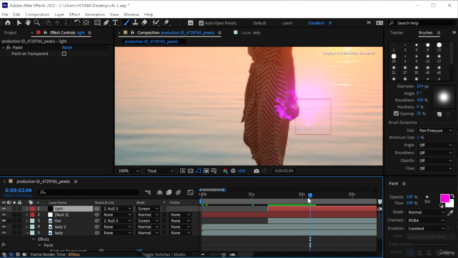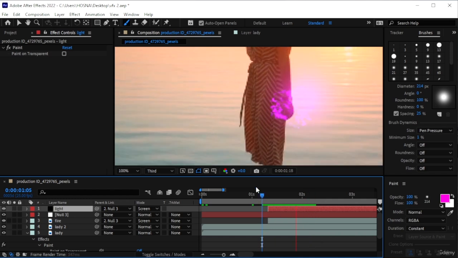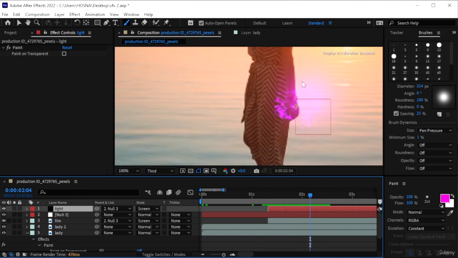So if you play this back, we have this light surrounding her hand. And doing this will help with the natural appearance of the fire, because if we don't have it, it's gonna look like this flat thing. So it would only make sense if her hand is glowing too. And the purple is fine, but if you didn't know the color of the fire, turn this off for a second.